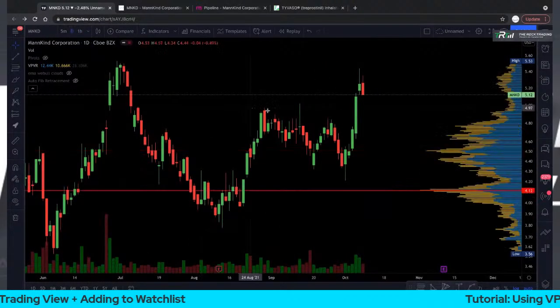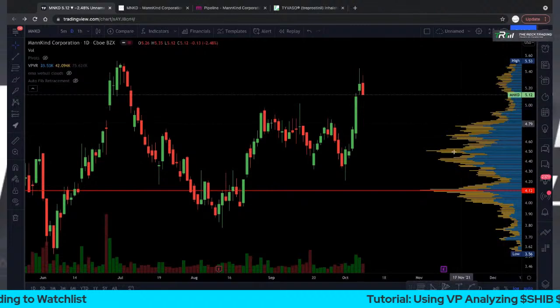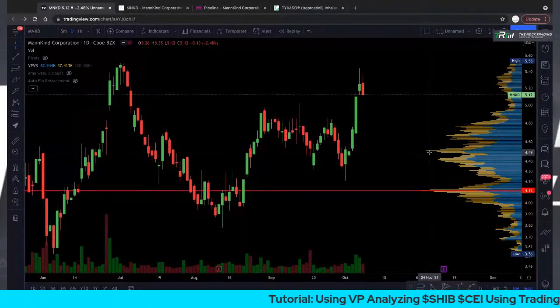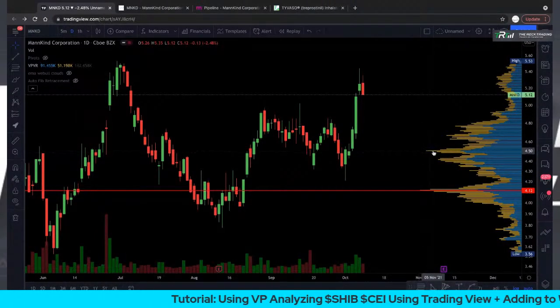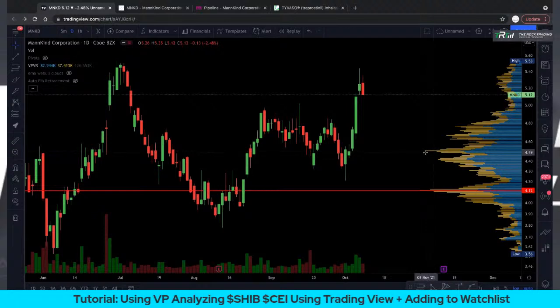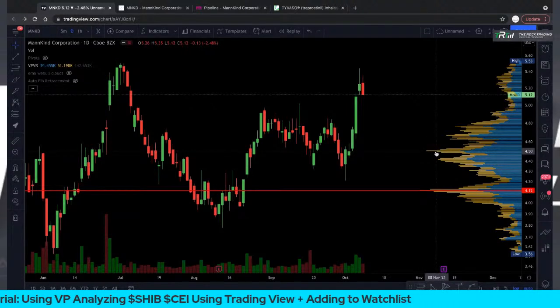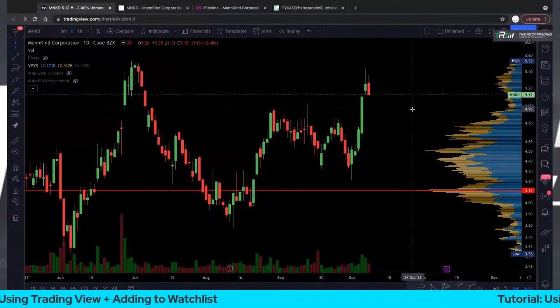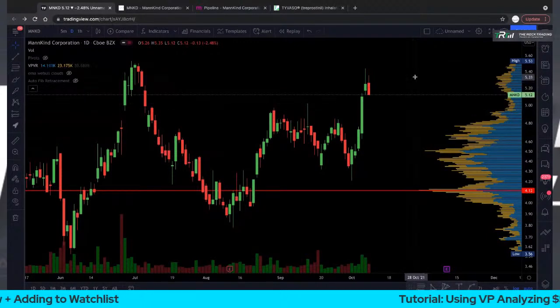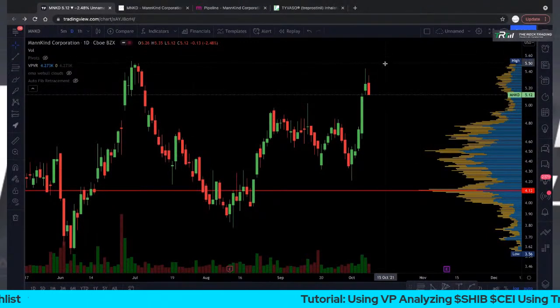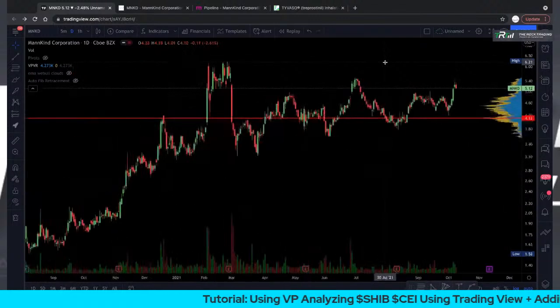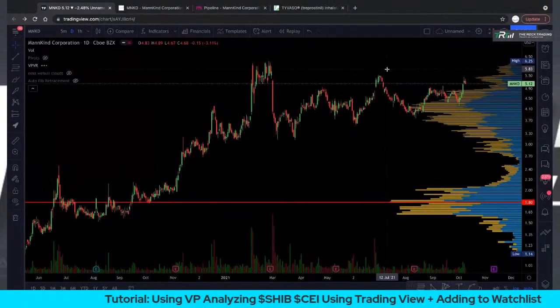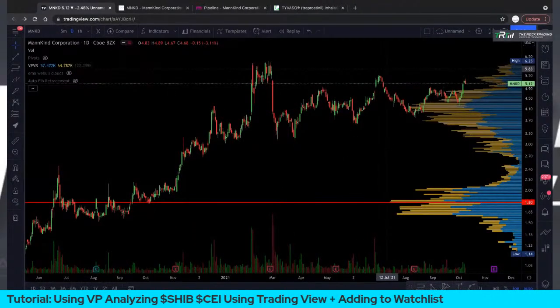If I go on a daily chart, there's definitely support in this area. If it drops down under 5, that's definitely a great area for a bounce, 4.50. But I don't think it's going to come down here this week, because a lot of people are expecting them to get the PDUFA or get the FDA approval for this drug. And there's definitely that resistance at 5.50. I remember a few months ago that this thing was being pumped quite a bit. So it might get similar action.